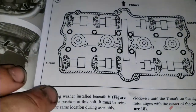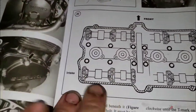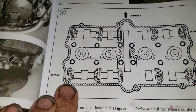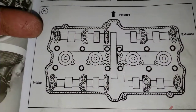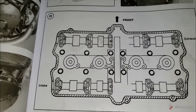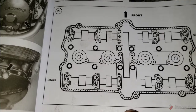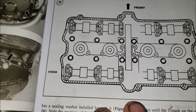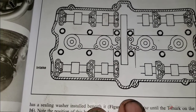All right guys, and here is the cam cap orientation. This is critical. And note that if you screw up one of these cam caps, you can't replace it. Each one of these is bolted in place at the factory, and then they drill the hole through them. They are machine fit. The term is line bored. So they're not compatible with any other bike. You break one, you buy a different cylinder head with the caps. You get a cylinder head without caps, you just wasted your money. You've got a bunch of parts and a completely useless head.